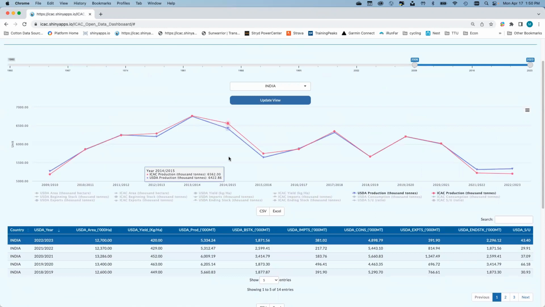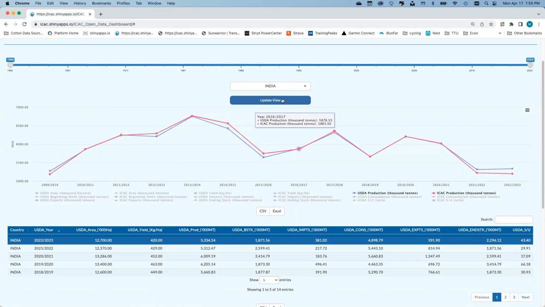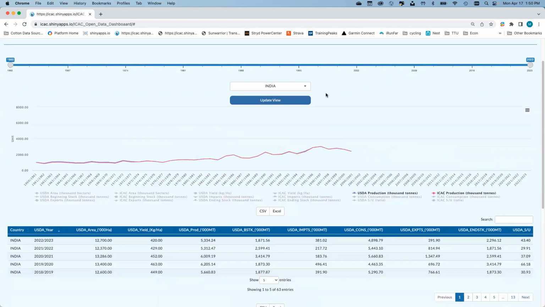And if you want to see that in graphical form, you can see the two organizations are tracking each other quite closely. There is some variance. And depending on the country and depending on how far back you go, there may be more or less variance. So it looks like, although we're looking at more data, some of the variance gets smoothed out a little bit.